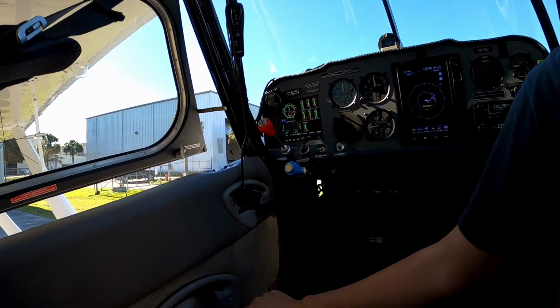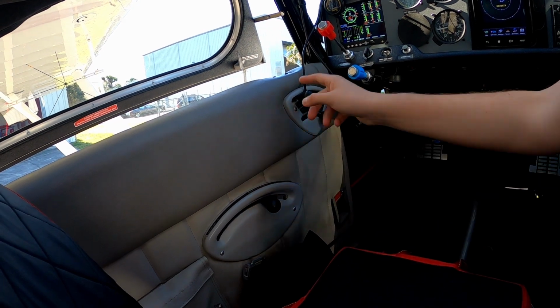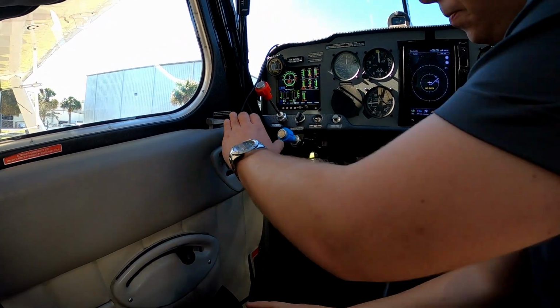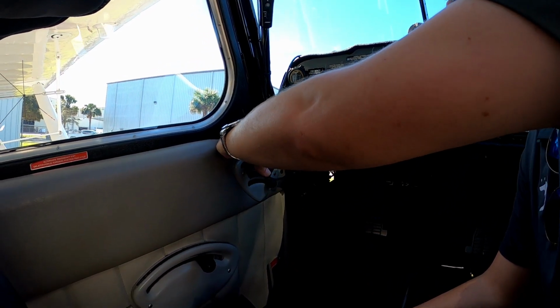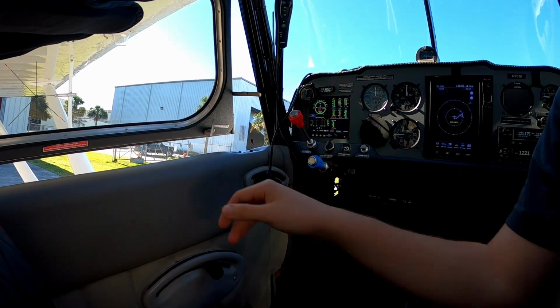Now notice how the throttle and the trim tab look very familiar. They're like the same knob. Yeah. To make sure you don't grab one when you think you're grabbing the other, when this door is latched, link your fingers in that door latch. That way when you're grabbing the knob, you know I'm grabbing the throttle. I'm not grabbing the trim tab. And that'll be closed when we're in flight and everything during our pre-brief.